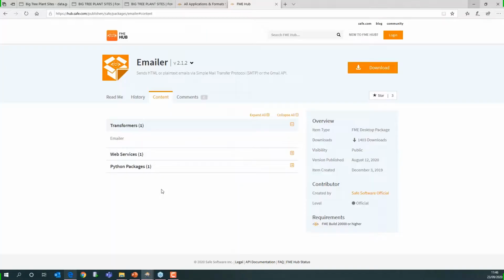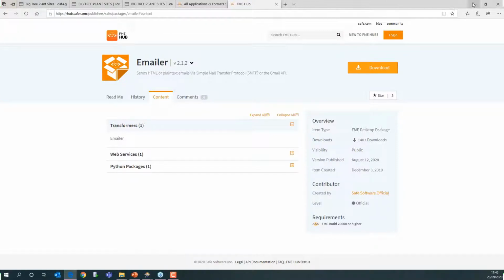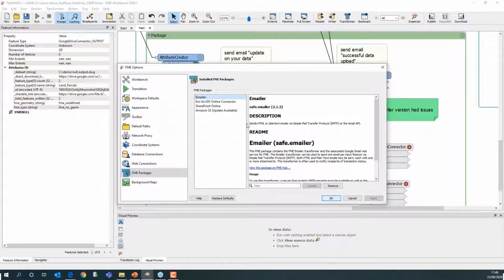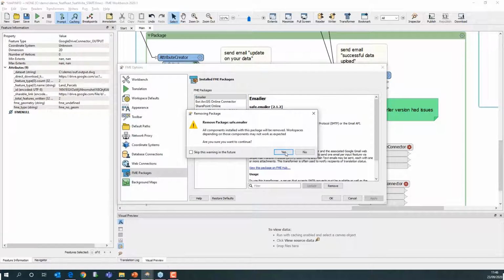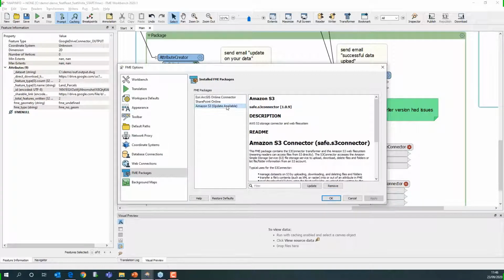So if I swap back here and show you, you can just simply download the transformer as an FPKG file, then double click on it and it will execute and install itself. You can remove packages at any point by just removing them.